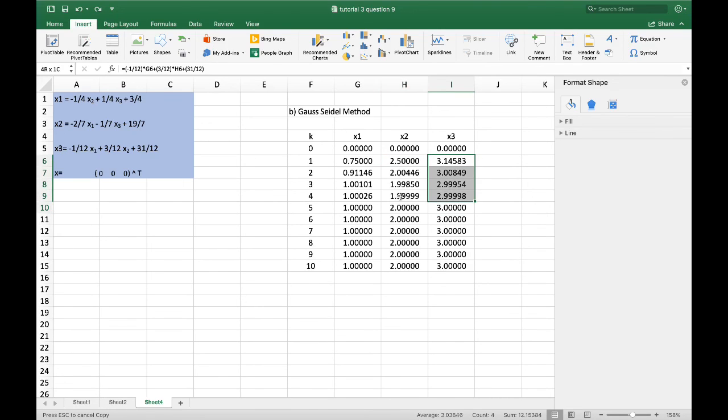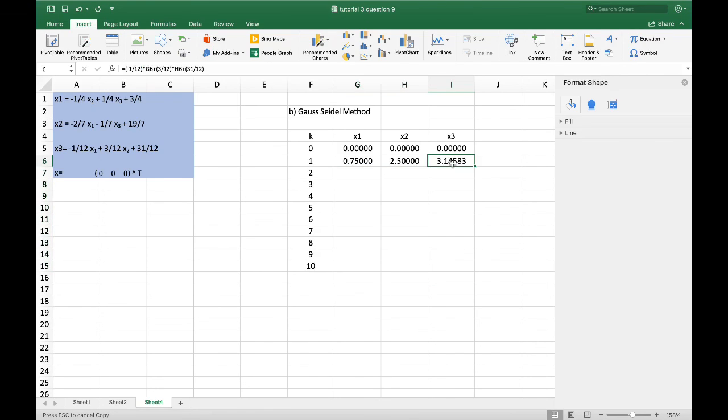And then the next one, as you can see from here, I have done it this way: -1/12, to find x3, which is this formula, times the most recent value of x1, plus 3/12 times the most recent value of x2, plus 31/12.